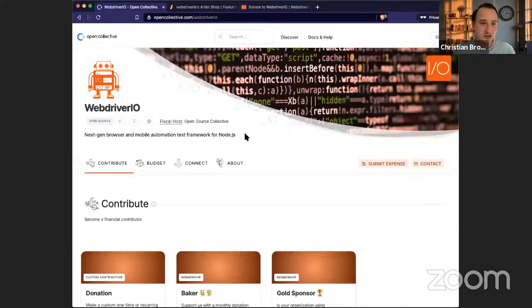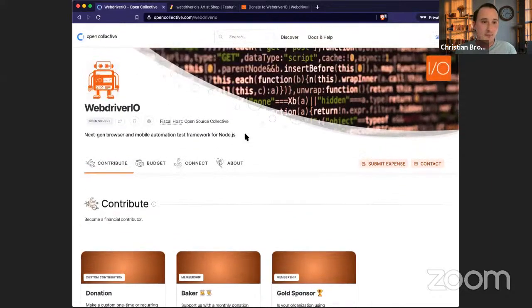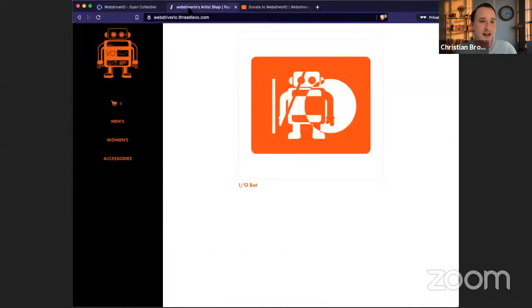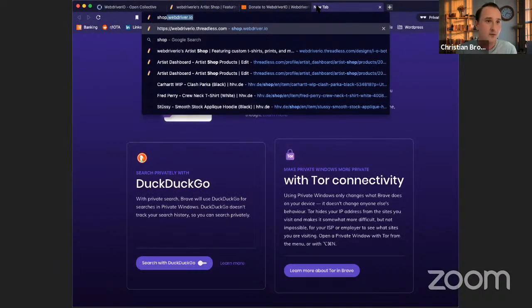Originally, the idea was also to not only open the collective, but also open the Swag store. So we were talking with the OpenJS Foundation about this because WebdriverIO as a project is trademarked by the OpenJS Foundation. So if you ever think about opening some sort of Swag store, this is something you should clearly communicate with the foundation first. So as project members, we asked for permission, and we got permission to create our first Swag store. You can reach that store on shop.webdriver.io.